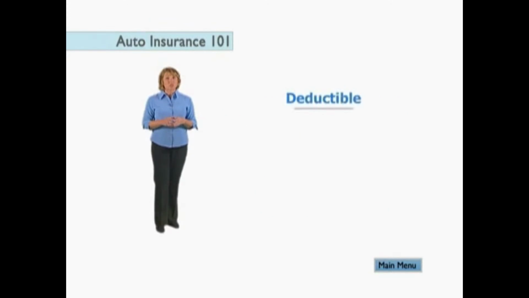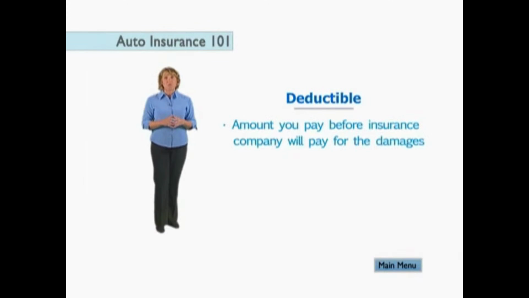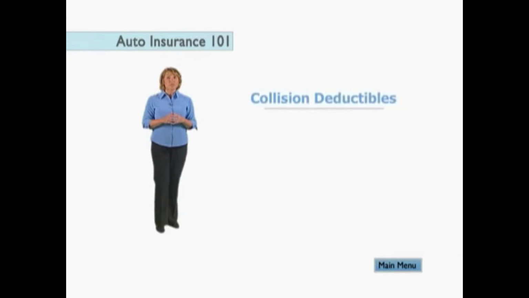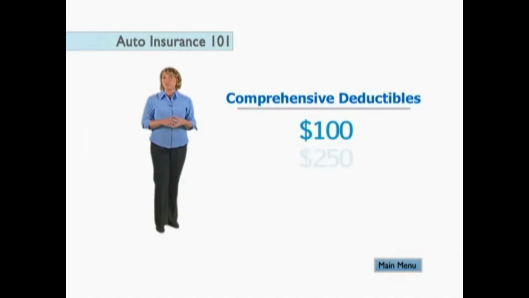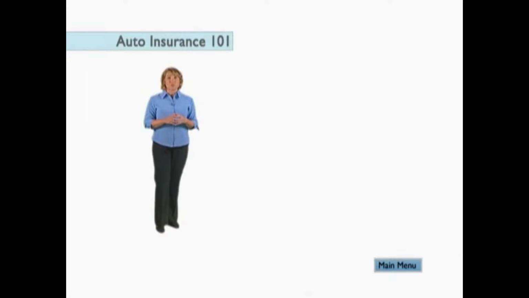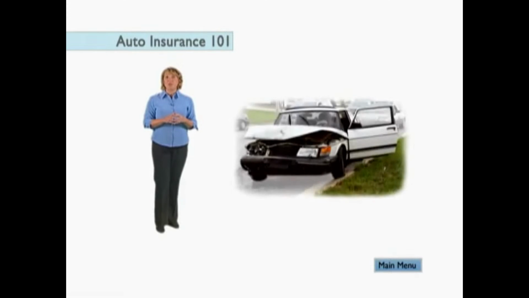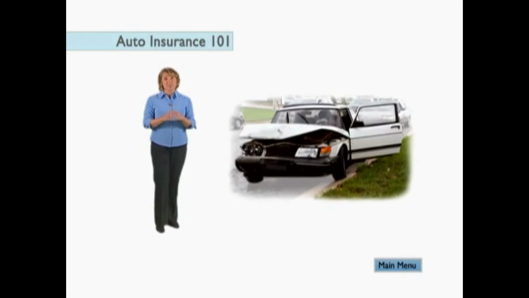These coverages have a deductible, the amount you must pay before the insurance company pays for damages. Common collision deductibles are $500 or $1,000, and common comprehensive deductibles are $100 or $250. If your automobile is financed, then you're required by the bank or financer to carry comprehensive and collision coverages until that loan is paid off. It's important to note, an insurance company will never pay more to fix your vehicle than the vehicle is worth.